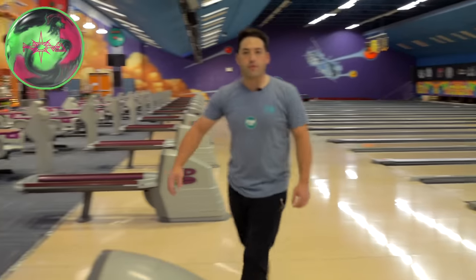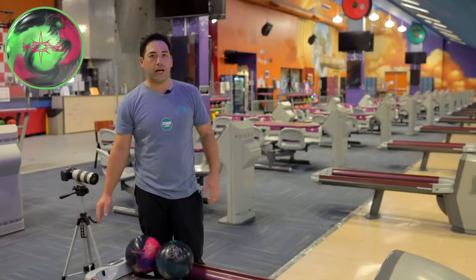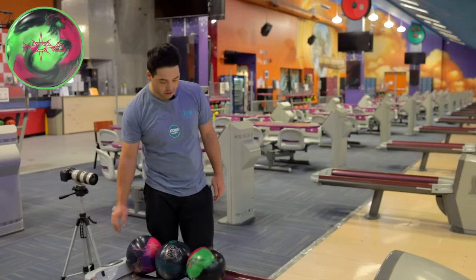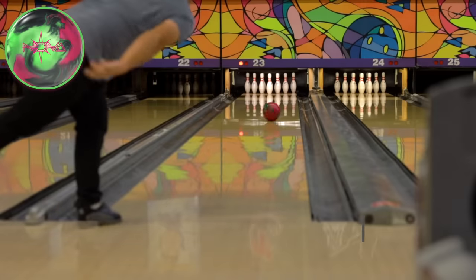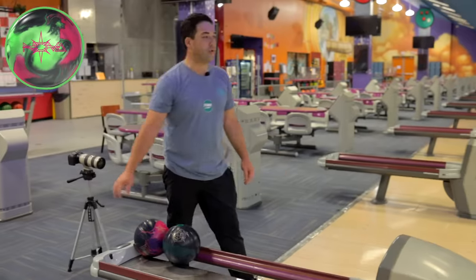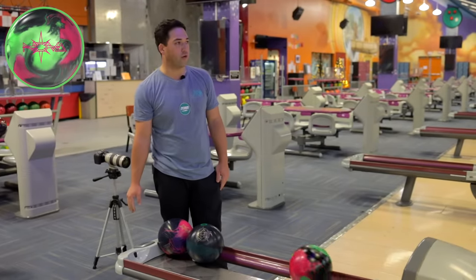All right, move three boards left off the last four pin there and kind of a swisher 10 pin. So kind of like in that happy zone right there, a little bit further left and this ball probably won't look that great. Let's try it though. Probably flat 10 city here. That actually looked pretty good. Slowed it down in there a little bit unintentionally. Looked really good. That's probably as far as left as I want to go though with this ball.